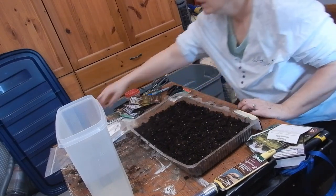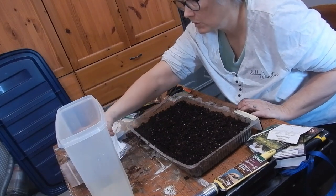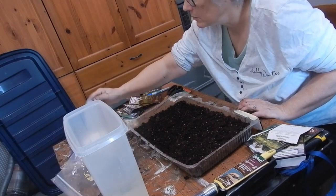Okay. So since I used the whole thing, I'll just use the seed packet for the labeling. Okay, so peppers I'm going to germinate in a different way.